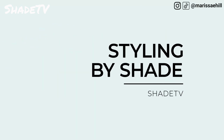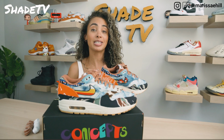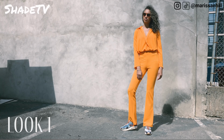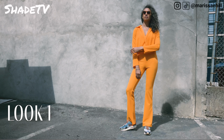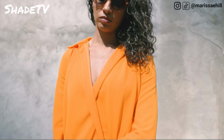All right, so again, lots going on here. One of the colors that I really just loved and I feel like pops the most off of this sneaker is that orange on the bandana print on the back. So definitely something I really wanted to utilize in my first look, which is all orange. So I wore an orange crop top shirt, matching orange bell bottoms. I wanted to wear bell bottoms because obviously this is very 70s, 60s inspired, and I felt like that was just the perfect bottom to wear for this sneaker.